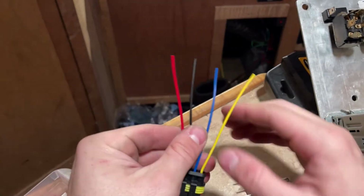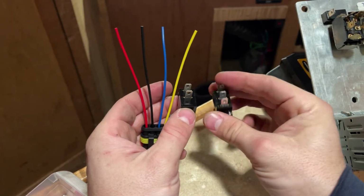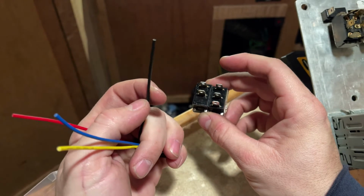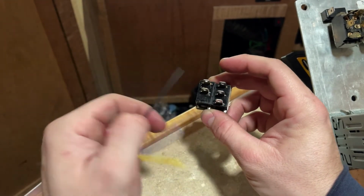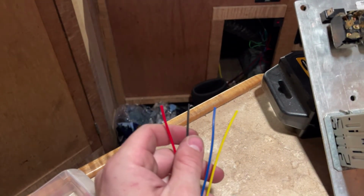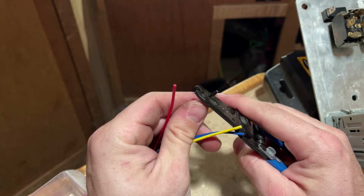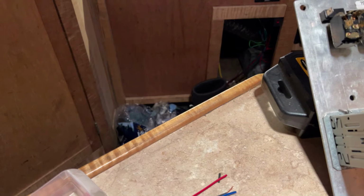So, that being said, the common denominator is that ground has to connect to both of these switches. So I'm going to have to have two ends to this guy to go here and to the center of this one. And it's a pretty simple idea we're going to do here. Just going to strip this guy back. Go a little bit longer. All right, then I have another black wire here.